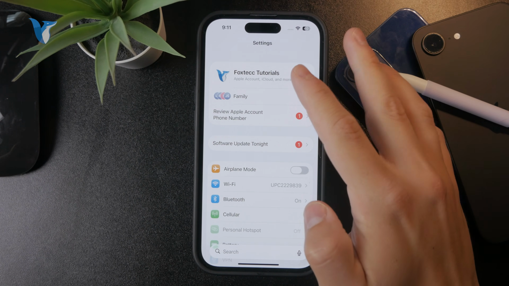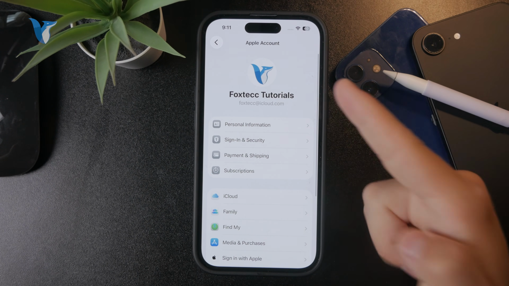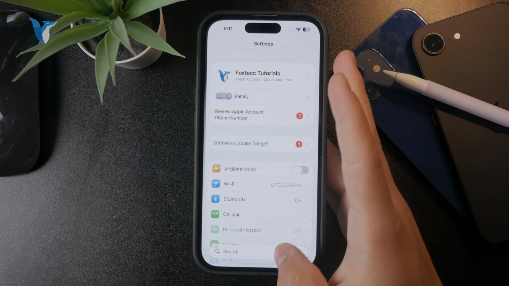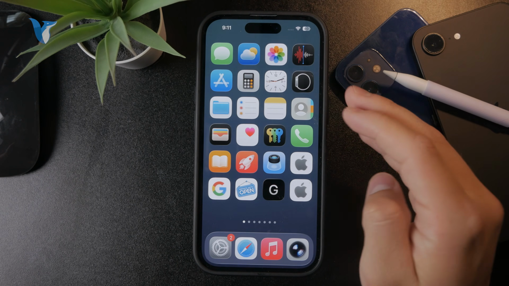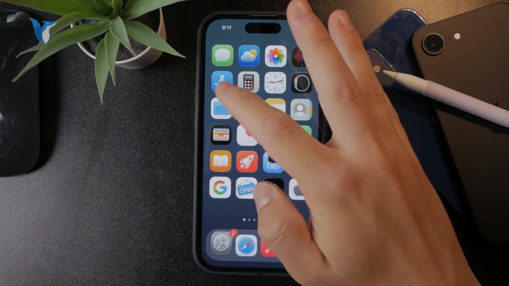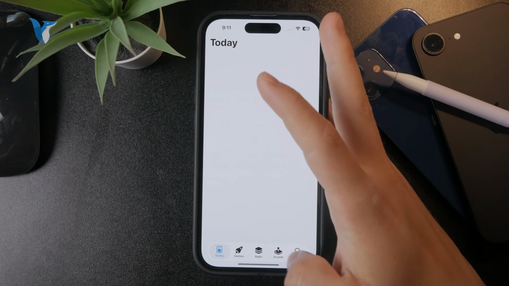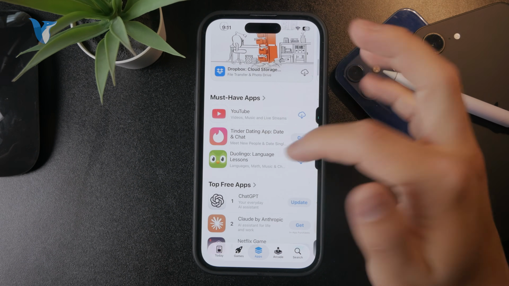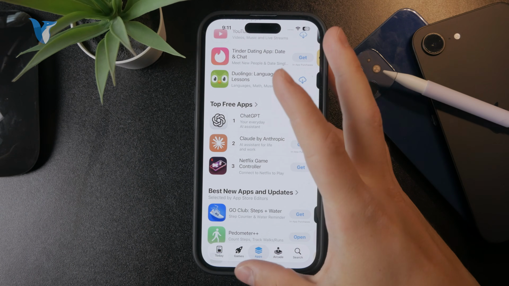So of course, iPhone can only use one Apple ID account. As you can see, I'm signed in with this one. But the reason why it's happening is probably because of this. Essentially, you use one Apple account. For example, I go to the App Store, I download some kind of app, whatever, I save it to my phone, right? And then it's going to be part of my device.